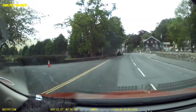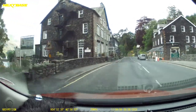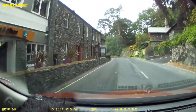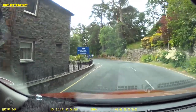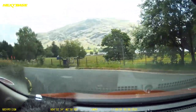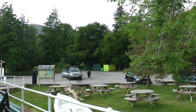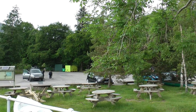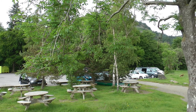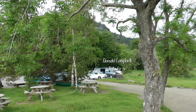A warm welcome to the Glenridding area, folks. Plenty of places to eat, drink and sleep, but not too many campsites. You'll see one in the video shortly. For hikers, walkers and campers, you're going to have a real adventure here. The mighty Kirkstone Pass beckons with great views at the top and a friendly ancient pub there too. Or you can plan a hike along more level terrain past Silver Point, along Ullswater, onto Howtown Pier, where you can catch a ferry from there to wherever on the lake.